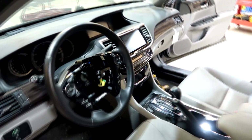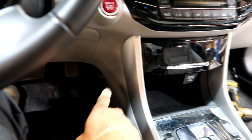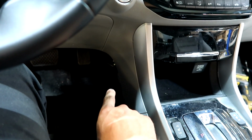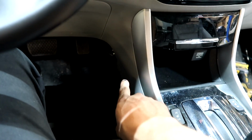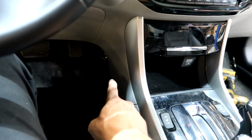Alrighty guys, dashboard is completely reinstalled. Everything fit perfectly. And now I'm gonna go ahead and remove the SRS module. It's under the center console over there, so this will be a pain in the butt to get out. I already done this before, and I'm not gonna have this on camera because I will have no good angle and it'll be super dark over there.